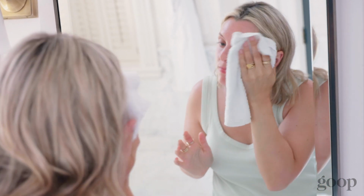It's also really calming, I find, in the morning to just take the time to really work in a product like this. So now that this is nicely worked into the skin, your skin's probably feeling great, all you need to do is rinse it off. You take this little cloth, this comes with the product, and just run it under warm water and remove the product. It also acts as a very gentle exfoliator, which is just gonna help even out your skin's texture, which is gonna give you extra glow.